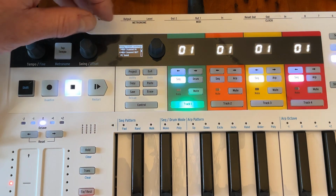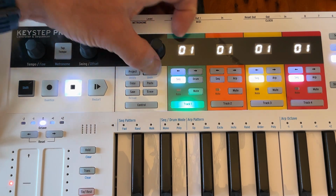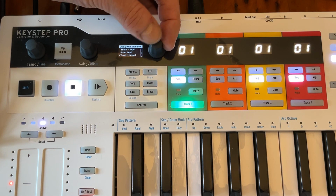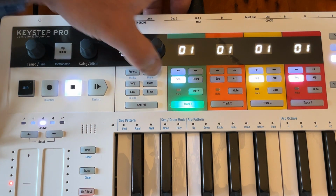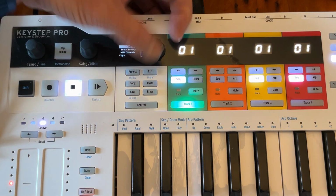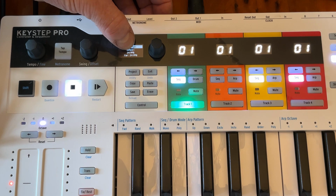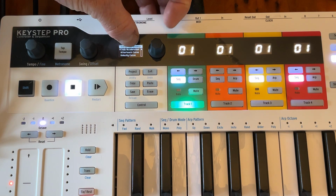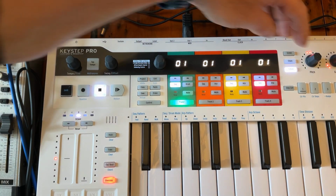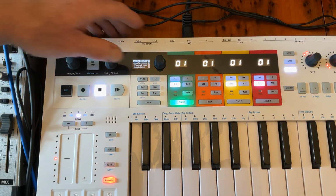So we get out of there. I don't think there's any other settings here that are changed. Nope. So go to MIDI channels. So here we go again, just checking these. Track 1 output is on 1 and all the way through to 4. The output sync is 24 parts per quarter note, which is standard. MIDI settings, I've got knob acceleration for these control knobs on fast, so it moves quickly. That's just a preference of mine.